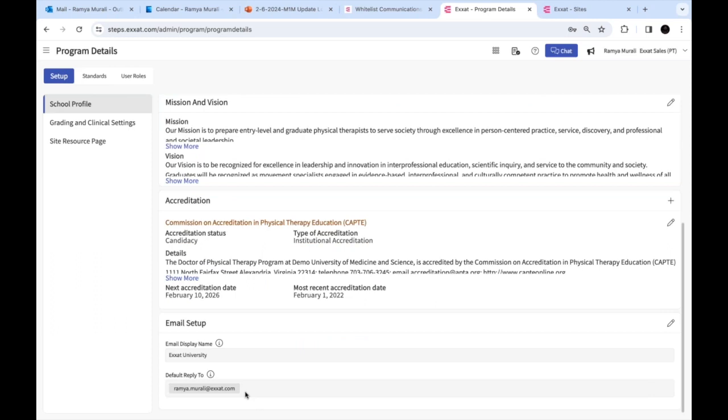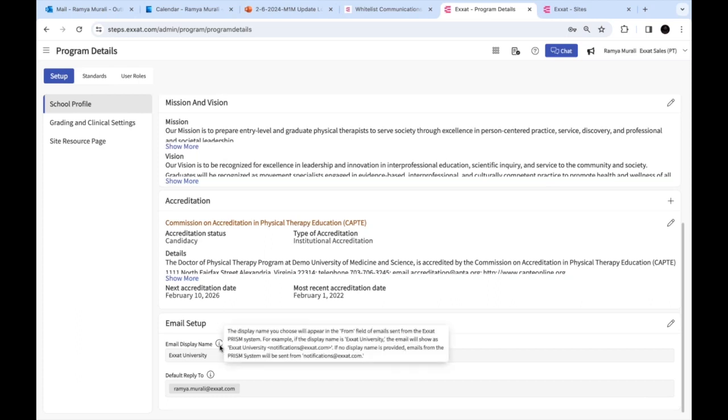You can either set it up here, or when you're actually sending out the update location request or the slot request, even at that point, you can set up the reply to, but I just wanted to call it out. Now, in addition to this, we saw that all these notifications are going to go out from this particular email address, notifications@exxat.com. There could be firewalls at the site's network, which could block these emails. Sometimes there are bounce backs where the firewall is blocking it or their network is restricting it.